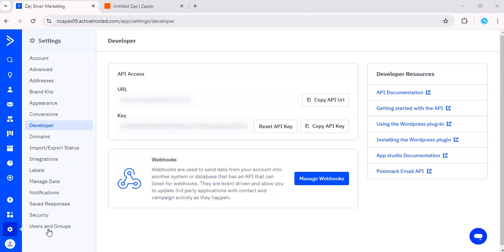If you're looking to build custom integrations and unlock more powerful automation features, this is where it all begins. Let's jump into it. First, you need to access your API key in ActiveCampaign. So head over to Settings and then click on Developer. And here you'll find both your API URL and API key. So you got to copy these. You'll need them to connect with external applications or services.